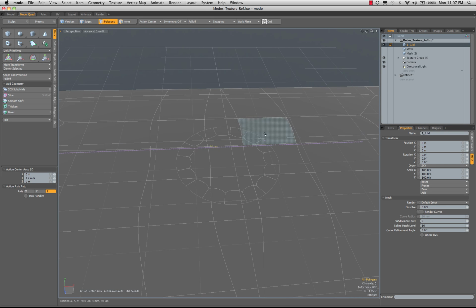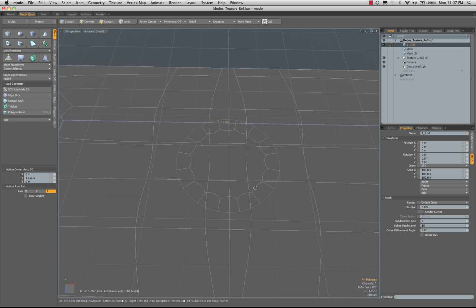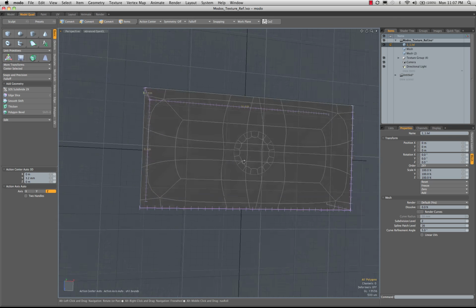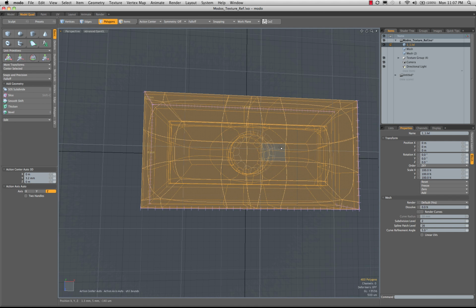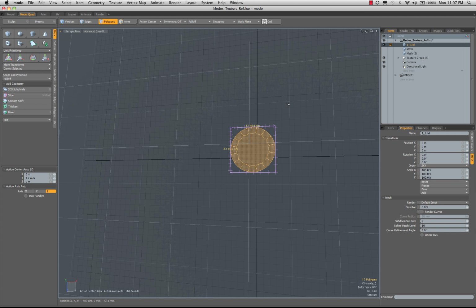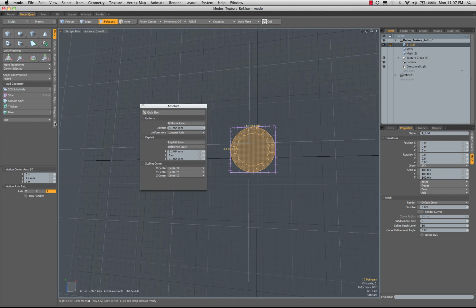Now, to actually get that 4.2 millimeters may end up being more of a hassle than it's likely worth. But there's another way that we can do this here. And so let's take this. I'm going to hide it. I'm just going to select the entire thing. And under snaps and precision, I'm going to go to absolute scaling. And right now, I'm just going to change under uniform scale this whole thing to 4.8 millimeters.